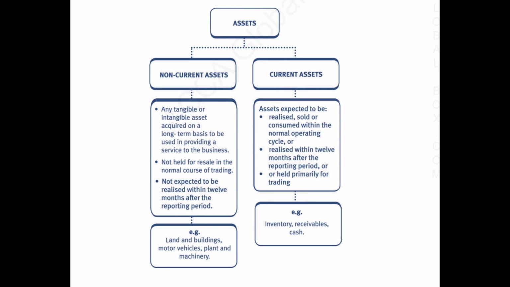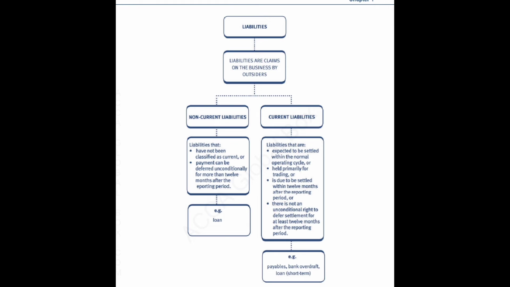Now let's move on to the liabilities. Liabilities also have current and non-current categories. Current liabilities are obligations the company must pay off within a year or within its operating cycle. For example, accounts payable, that is money owed to suppliers for goods or services. Then we have short-term loans that must be repaid within a year. Then we have accrued expenses, incurred but not yet paid, like salaries or utilities. Then we have unearned revenue, money received in advance for services yet to be provided.